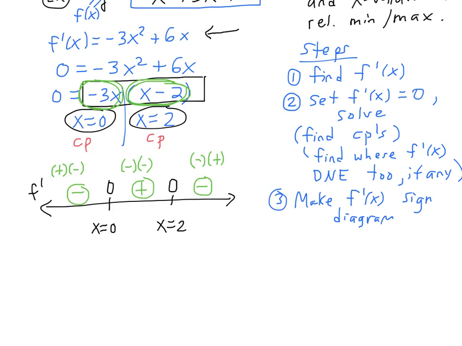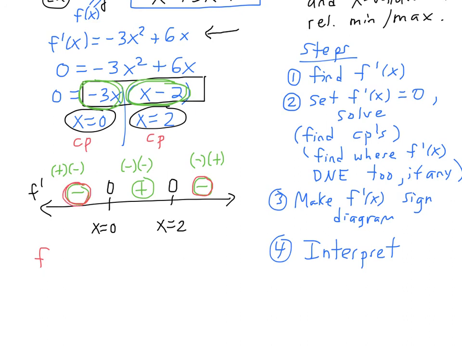Okay? So the last step here is to interpret. Alright, so this is where we're going to answer the questions. We're going to analyze what these signs are really telling us. Well, recall from earlier, we said that if a derivative is negative, it meant that f is decreasing. Alright, so f, not f prime, but f. See, we're using f prime to describe f. The derivative is a tool used to describe f. Alright, this is known as the first derivative test. We're testing out some concepts. We're trying to figure out what's going on with f.